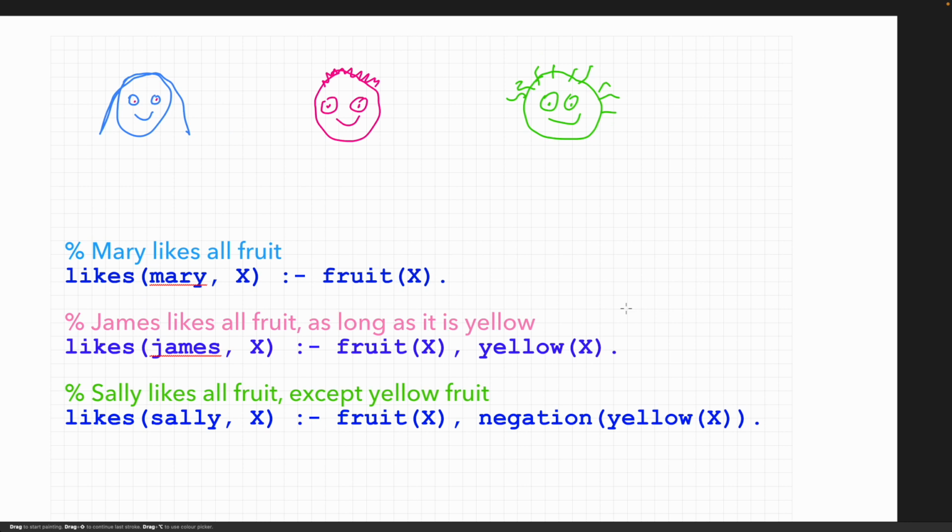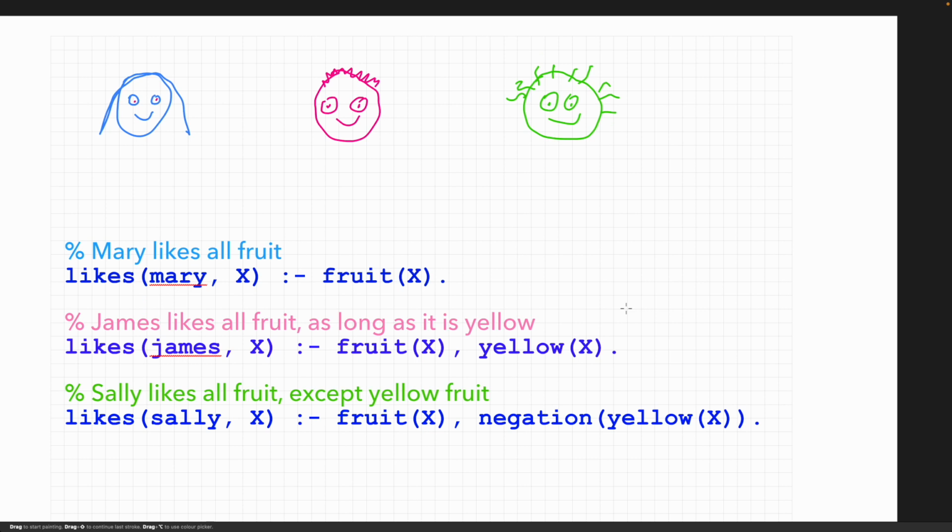Over the last few videos we've been looking at this thing called the cut, and we started learning about it in a fairly gentle way by seeing the effect of the cut, and we saw that it prevents backtracking across the cut. We saw how that could be useful, for example, to improve efficiency of some Prolog programs. If you need a reminder, do go back and have a look at those or have a look at the blog. We're going to conclude a short series of videos on the cut by seeing how it can be used for negation.